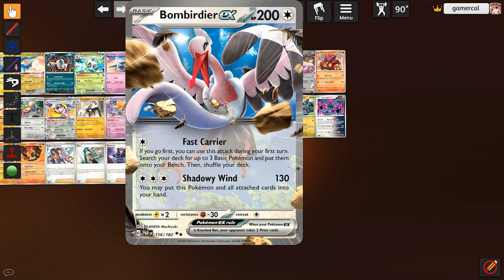Bombardier EX is very, very good, I think, with Jet Energy specifically. It's a 200 HP EX colorless type that lets you use its 1 energy attack going first, which is very good because that attack is search your deck for up to 3 basic Pokemon, put them onto the bench. So you start with 1, it may or may not be Bombardier, but if it is, that's great. If not, Bombardier with Nest Ball.